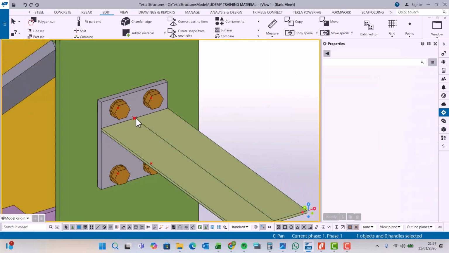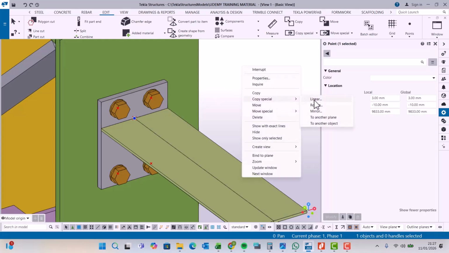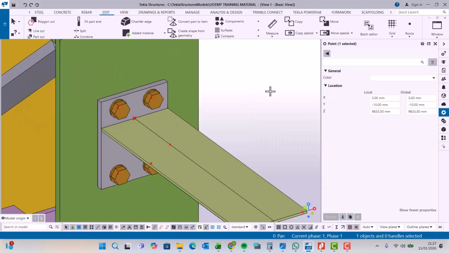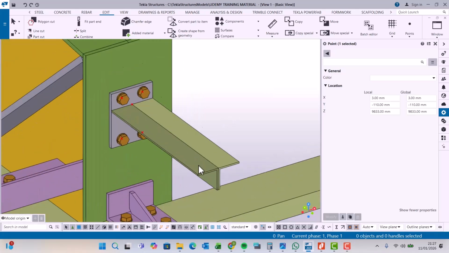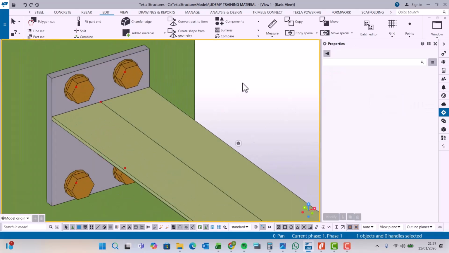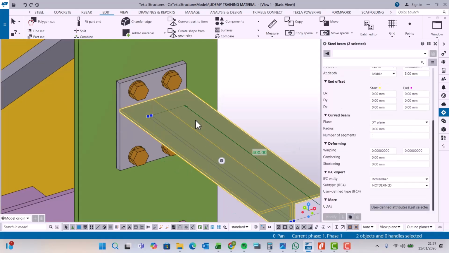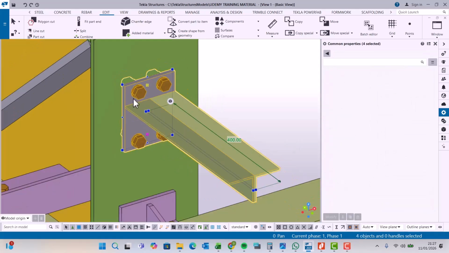right click and pick this point, right click and come to special copy. And along the y-axis, I'm going to prefix a negative sign and I'm going to key in 100. I'm going to pick that and probably it will interfere with my gutter placement, but that shouldn't be a problem. Now, right click and select this, select that, and select that.